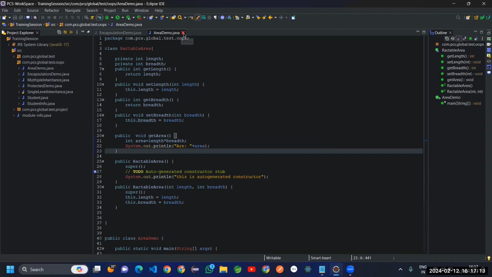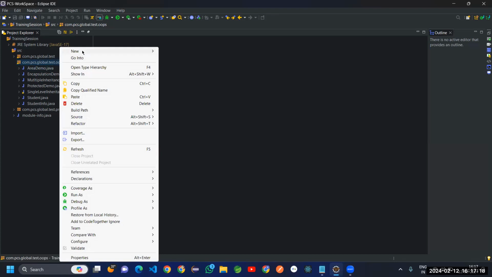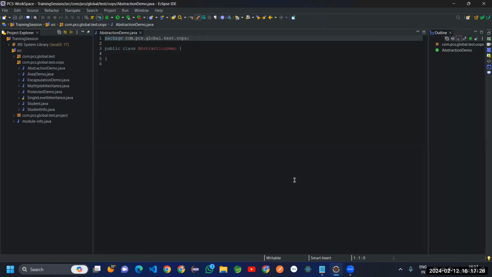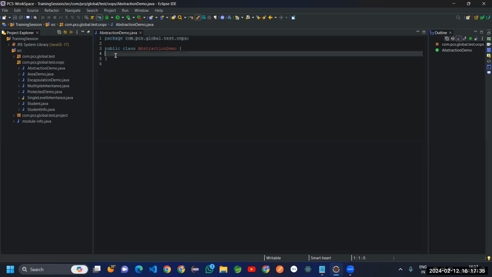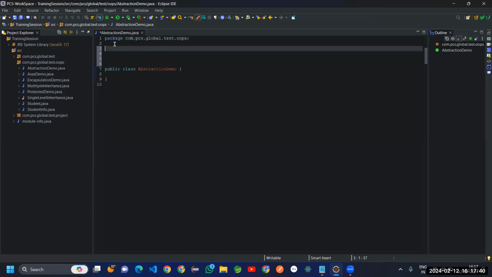Let's create one demo, and you will understand better. New class, AbstractionDemo. Let's suppose I want to create an abstraction for shapes.